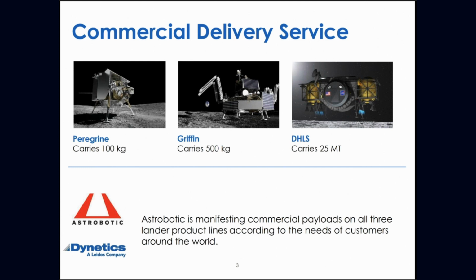So I wanted to also take this opportunity to talk about a vision for commercial, expanding the lunar economy and really ensuring that there is a sustained presence. NASA has this vision where they see sustained human presence, but they're relying a lot on commercial partners to help make it so, right. Their budgets don't have a lot of money for big lunar outposts, and those are things that will come in the future. But we think the role of commercial delivery, the role of our lander together with our partner Astrobotic, we can help. We're well positioned to help realize this vision.